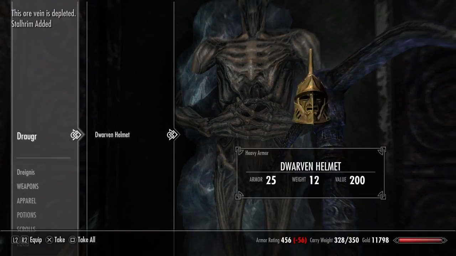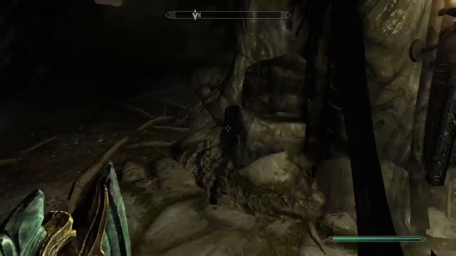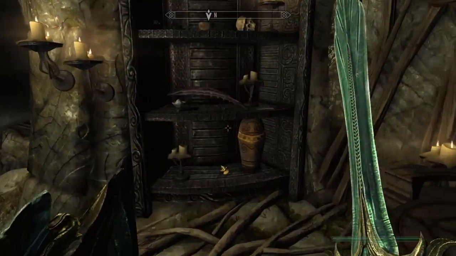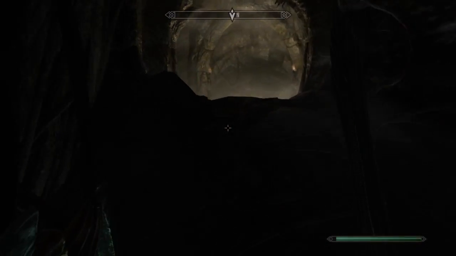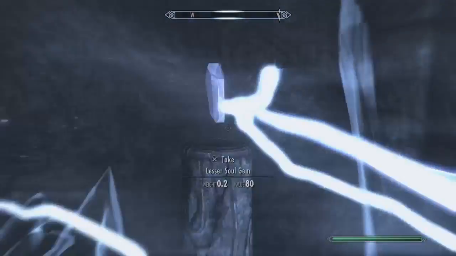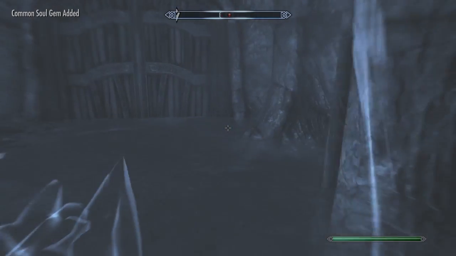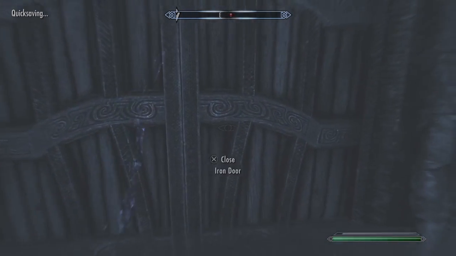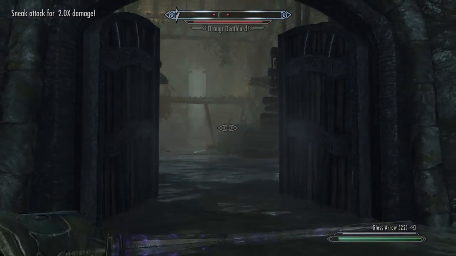Oh, there's a Draugr down there with some gold. Nice. Right. Yep. Good. I think that's a trap down there, isn't it? Right. Okay, I'm going to quick save here because this is quite a difficult fight. I think there's about two Draugr Death Lords in here.